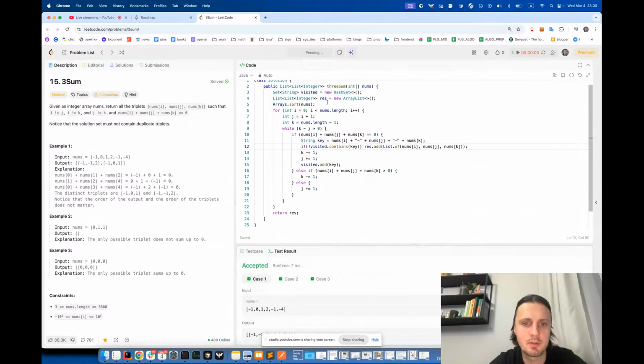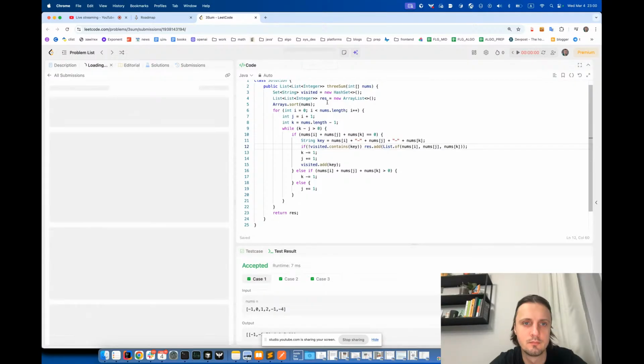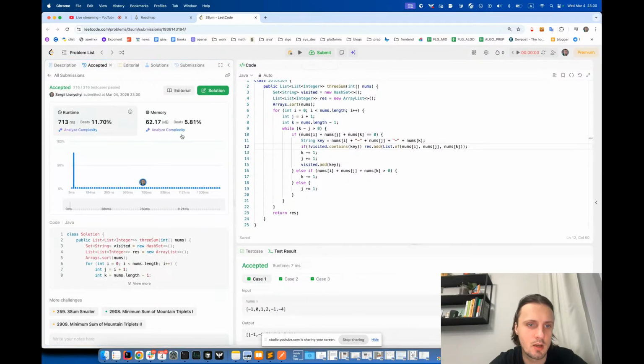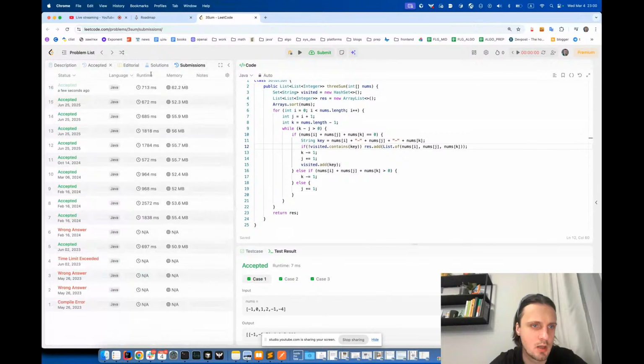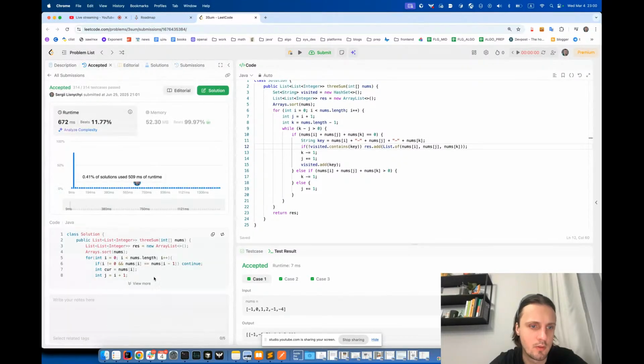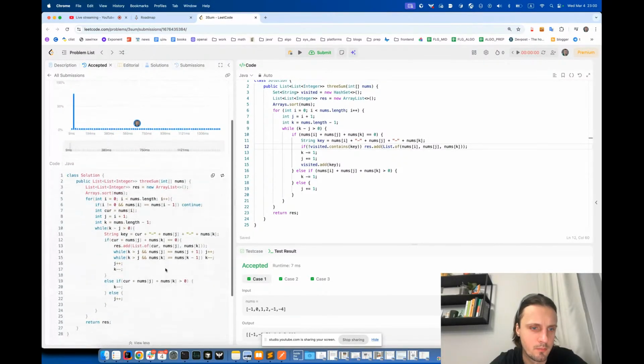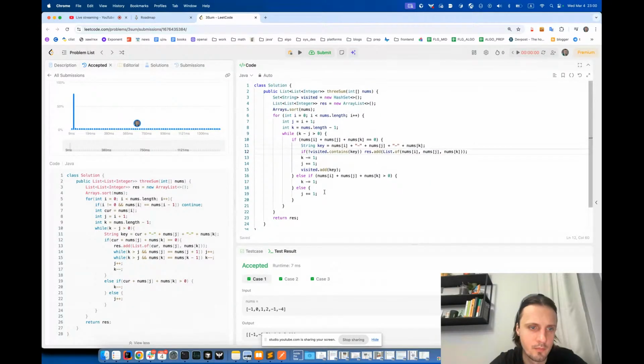Yeah, so it's accepted. Let's submit. Yeah, and we are done, but I believe that we did not do it optimally. So what's the difference between this one? So we still sort, right?